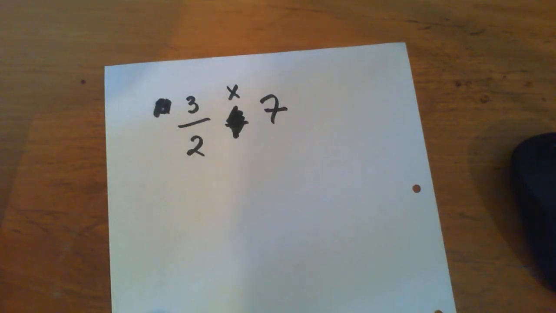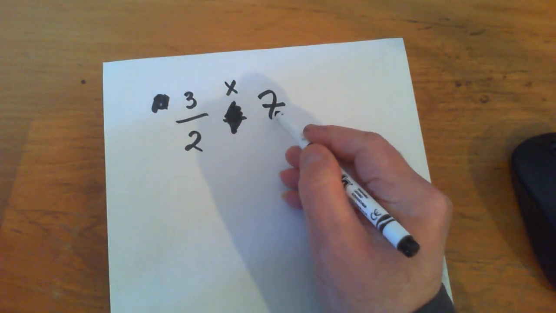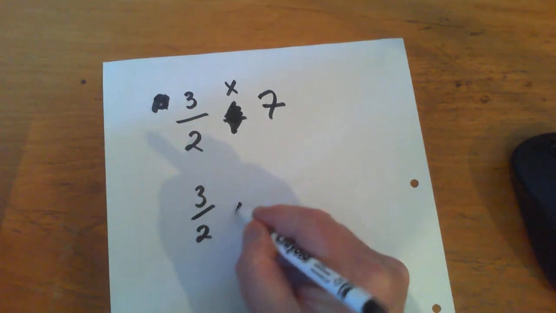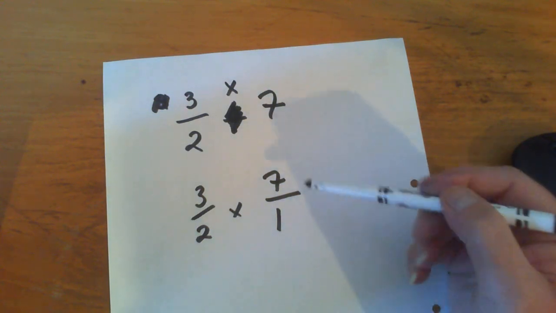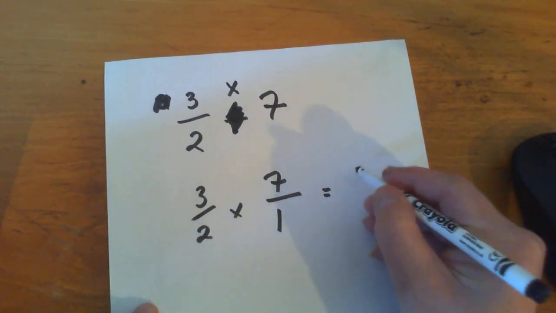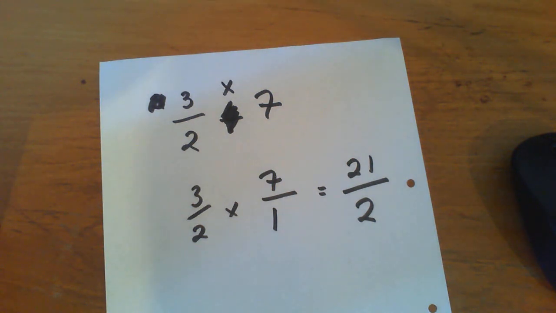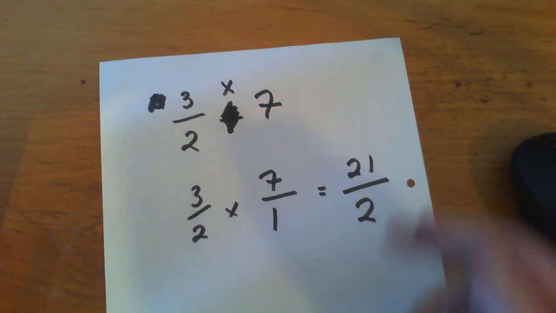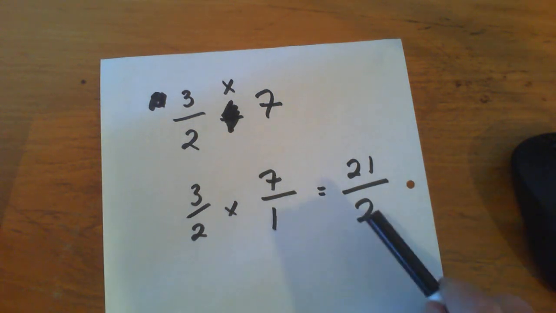So how might that help this particular situation here? Well, what I do is I convert that into a fraction. So it's 3 over 2 multiplied by 7 over 1. Okay, 7 is an integer, but it's also a rational number represented in this manner. So again, multiply right across the top, 21, multiply right across the bottom, 2, and that is actually the answer in its lowest terms. There is no number there that will divide both the top and the bottom to give integers. So that is the actual answer to that multiplication.